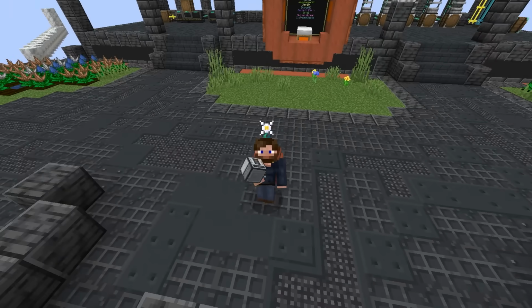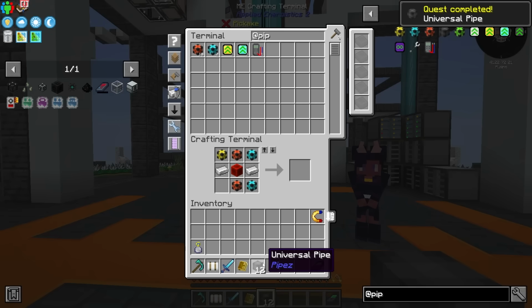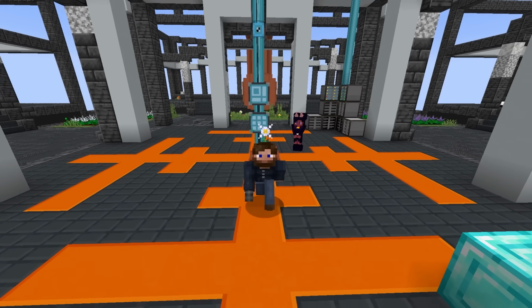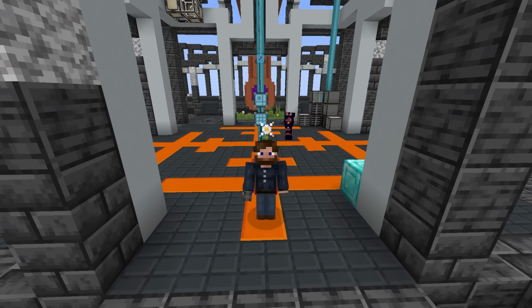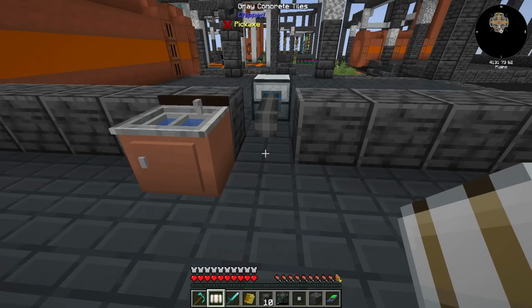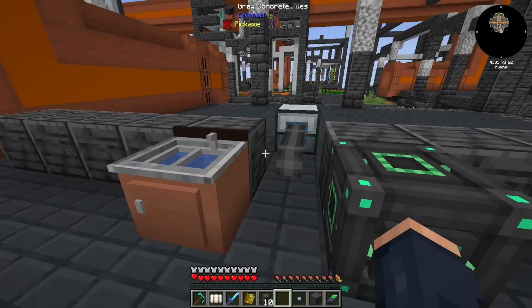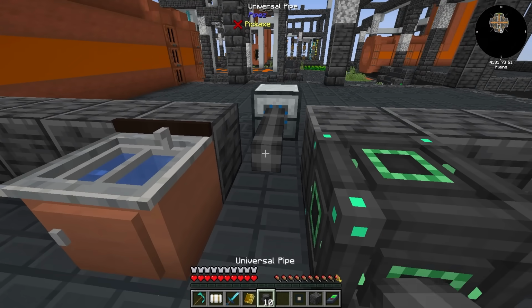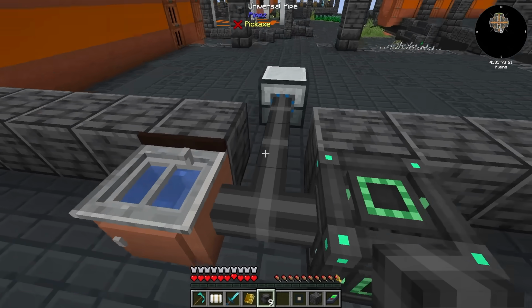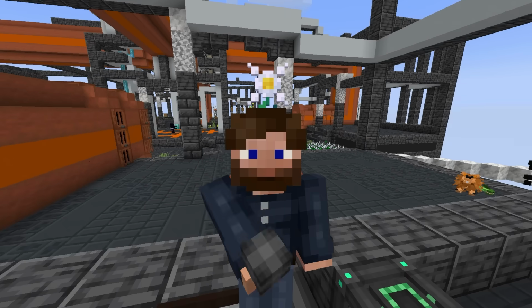And the real thing that it needs is power and water. Now, this is where universal pipes are really going to play a pivotal role. For this particular situation, these pipes are going to be insanely helpful. So now I've crafted up a sink, which is a very cheap infinite water source, and I'm going to show you how we can send power, for example, and water into this machine using the same pipe. And the reason why I'm showing you this is because it's going to be necessary if we want to string a bunch of these together.